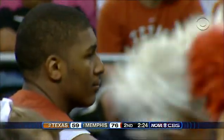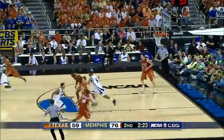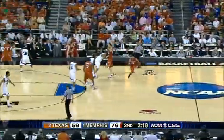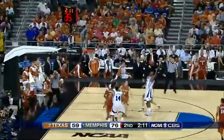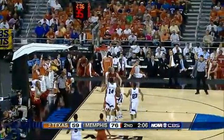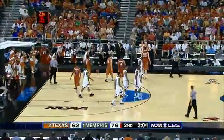How about the idea, Billy, that Memphis, once the brackets came out, I know they felt it. They talked to you about it, in fact, on the floor on Friday night. People trying to forecast the 4 teams that would make it to San Antonio, and the popular 1 seed by so many of the pundits out there to be knocked out on the road there, not to make it, was Memphis. Sure, John Calipari. I think he's working everybody with some of these psychological statements. Why wouldn't you? Abrams, quick draw. And again, it rattles in. See, he does not need much room at all to get that shot off.